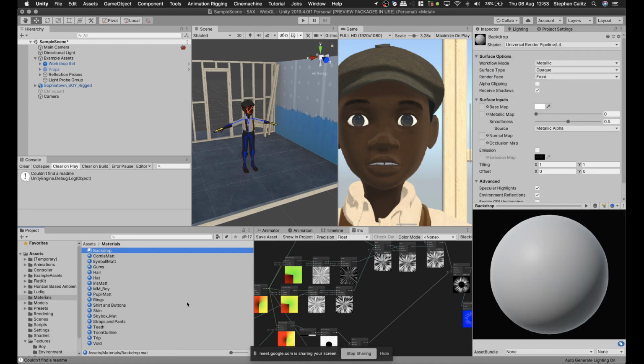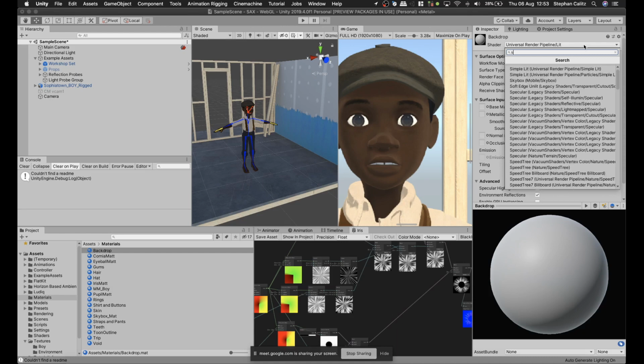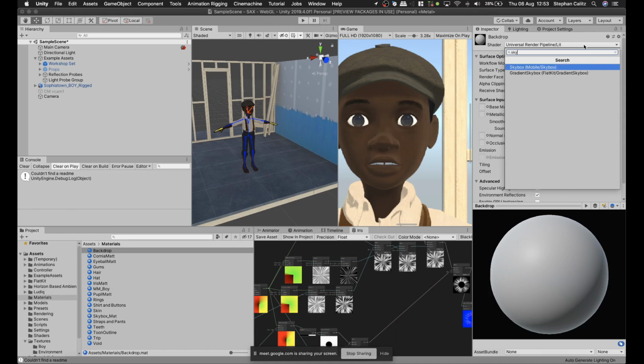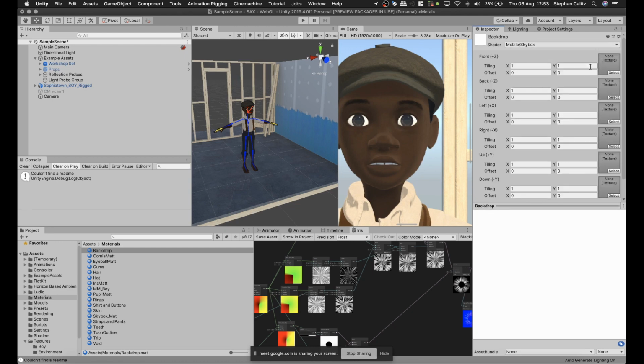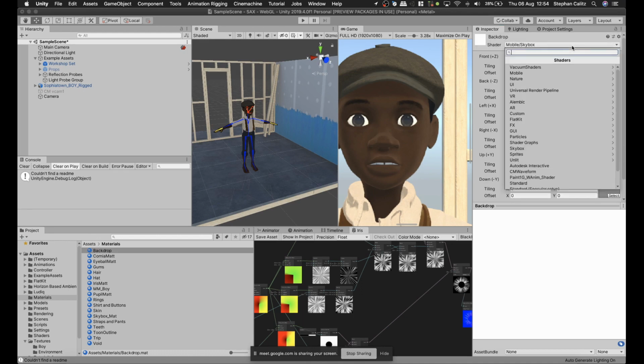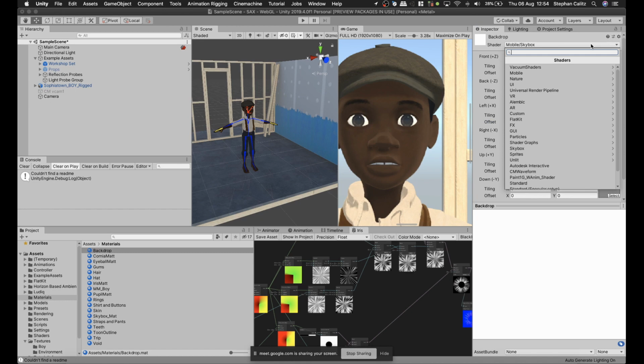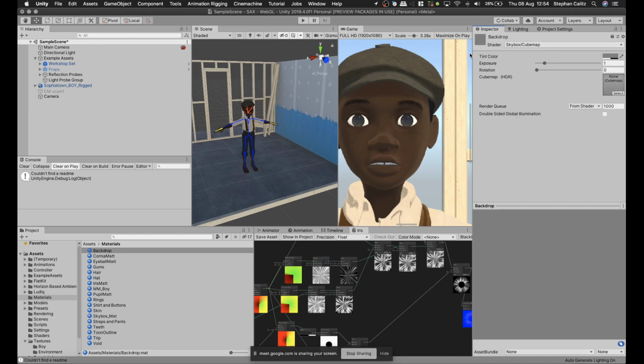So we have backdrop. Let me just see, what was that supposed to be? That's supposed to be a skybox. Let's just do backdrop sky. Yeah, skybox should do. Give it a sky. There has to be more than one skybox setting. You don't want to manually add those. Cube map skybox. That's easier. And then take your HDRI that you generated, and then you can just drag that in there.